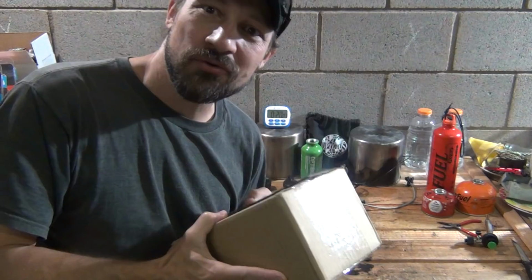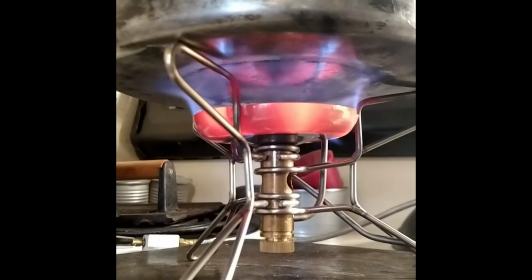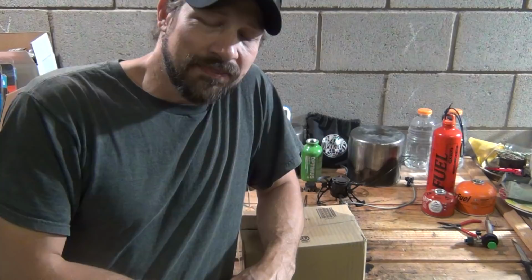Today, we're going to do a re-unboxing of something from MSR. This is going to be the Whisperlite Universal stove. I did an unboxing video on that original stove back in April of 2016, and I loved the Whisperlite Universal. It's one of my favorite stoves.